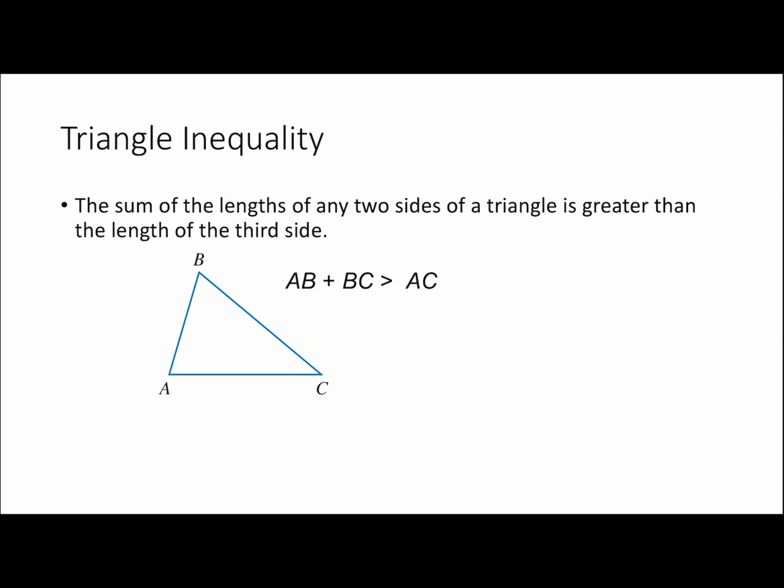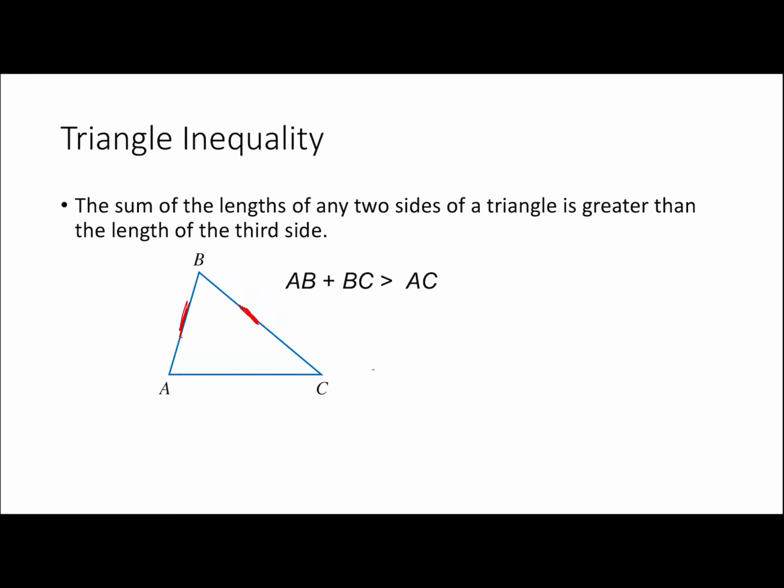So, let's talk about triangle inequalities. And this is something we have mentioned before. I know maybe in the last chapter, we talked about triangles a little bit. We talked about the idea of 2 sides having to add to be greater than the longer side in a triangle. And that's what this says. It says the sum of the lengths of any 2 sides of a triangle is greater than the length of the third side. In other words, if we take this side, AB, and the length of this side, BC, if this is a triangle, it has to be bigger than the third side.